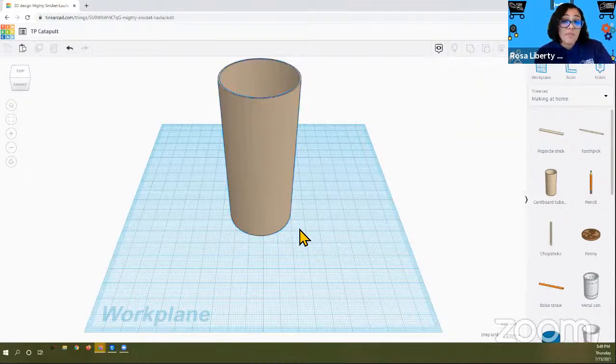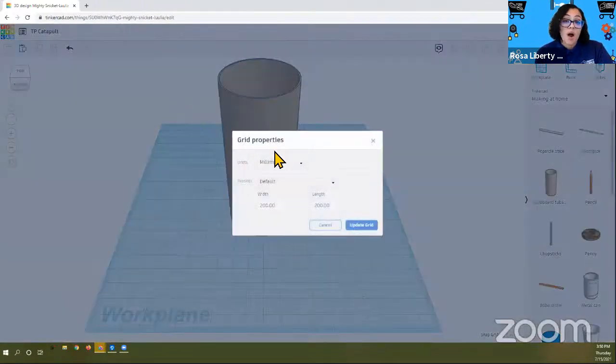So the nice thing about Tinkercad is that the objects that you find here are actually to scale. That means that a cardboard tube or a popsicle stick in this case is the same size as a real life popsicle stick. So what we want to do is change our grid to show that. So this is where we're going to go to edit grid at the bottom of your screen. You see where it says edit grid? So you want to click on that and it opens grid properties.